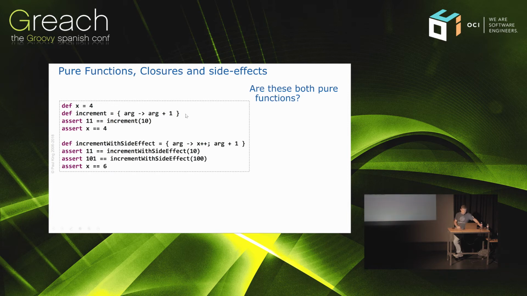As much as I can now, I've got an increment function. I can call that as many times as I like, and I can come back later, and the integer will always be 4. I was going to say unfortunately, but when I call increment with side effect, I won't notice that particular behavior.